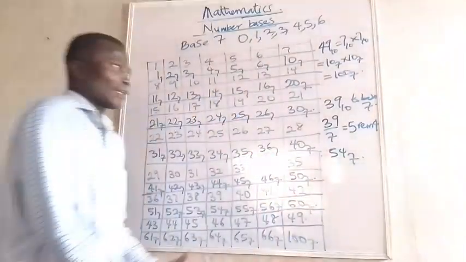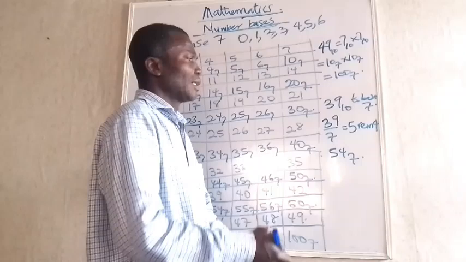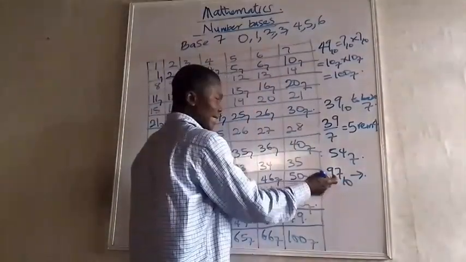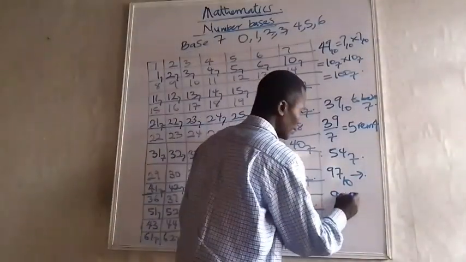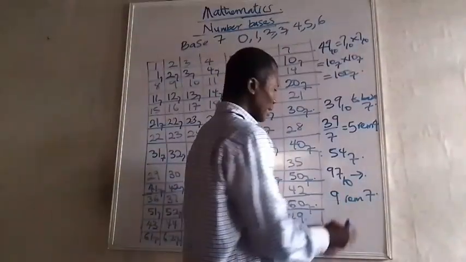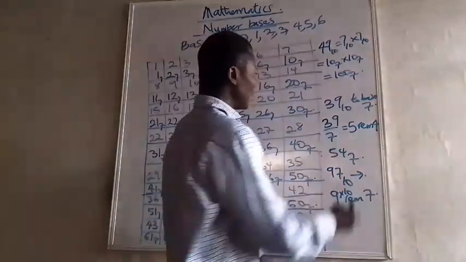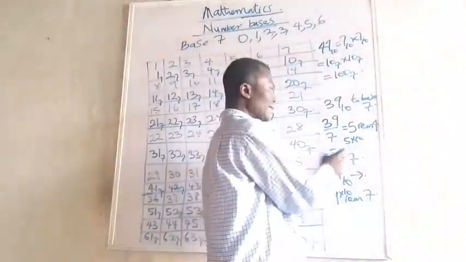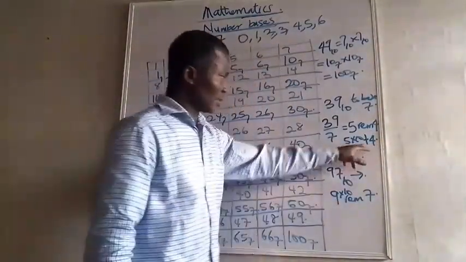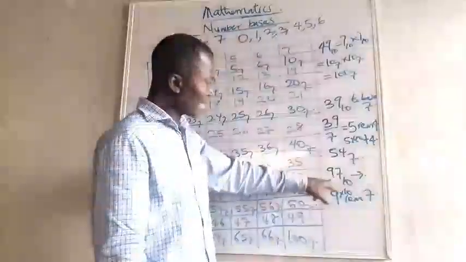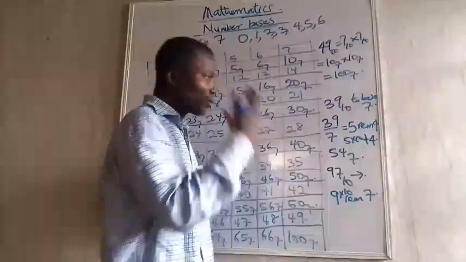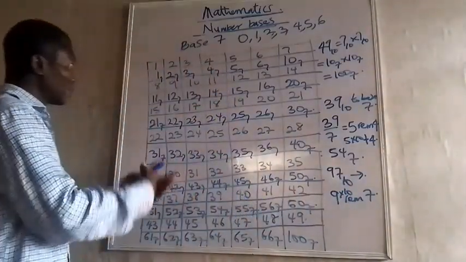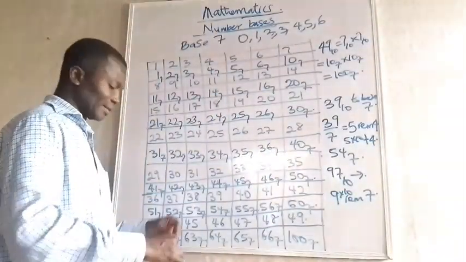54 base 7. Just like if I'm saying, how do I get out of 97? 97 base 10, what does that imply? It means, how many tens can I get here? 9, remainder 7. You understand? And this is 9 times 10. So in the same way, this is 5 times 10 because 7 represents 10 in this case, and then remainder 4. The same thing like this one here: 9 times 10 remainder 7. So if you can do this comparison easily, you can easily convert from one base to the other. I have done that of 3, I have done that of 7. You can do that of any other numbers.